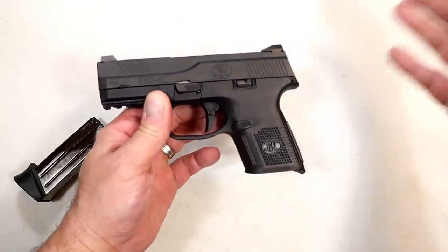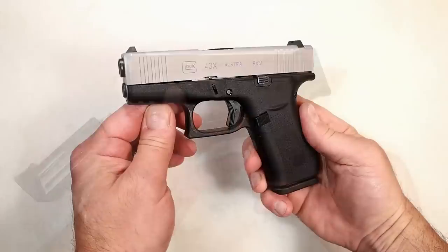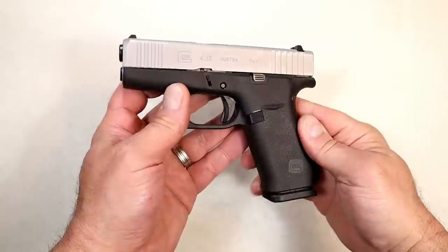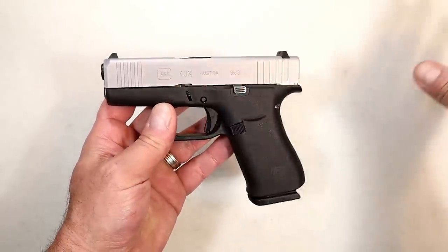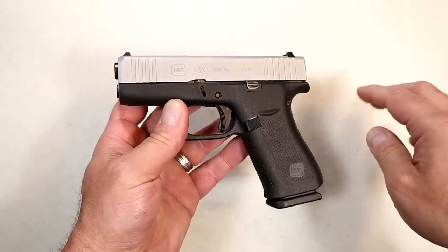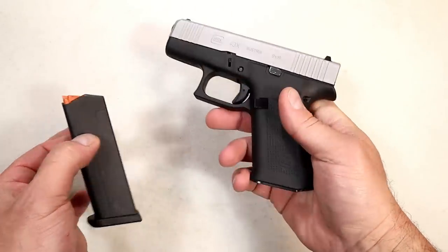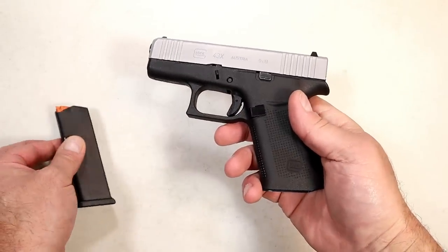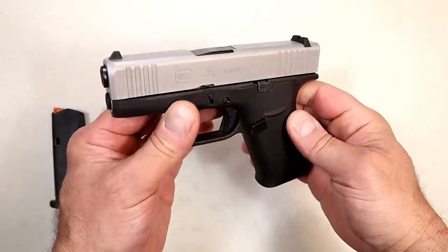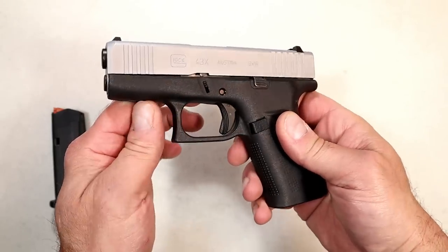The 509C is a nice addition to this review — let me know if this would be your choice. This is the Glock 43X. A lot of people love Glock; they'll say give me the Glock, I don't care what list you put out there. I'm sure this will get a lot of people's attention. It does come with 10 round mags, but if you like Shield 15 round mags that would be a great way to go. So I'm not worried about the magazine capacity.